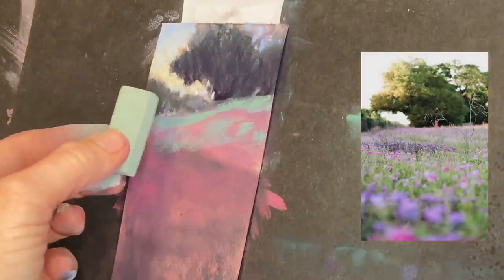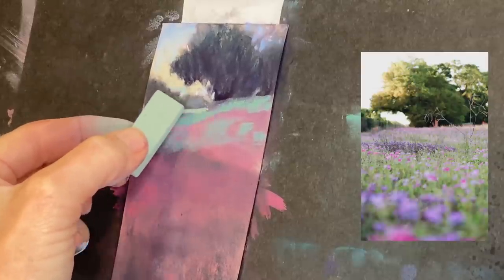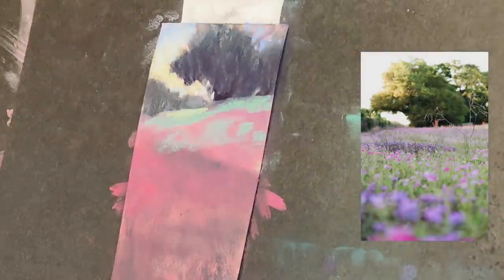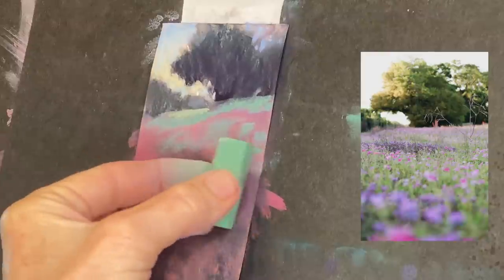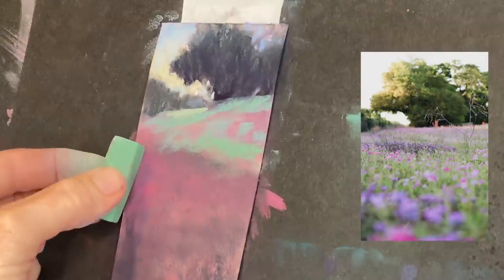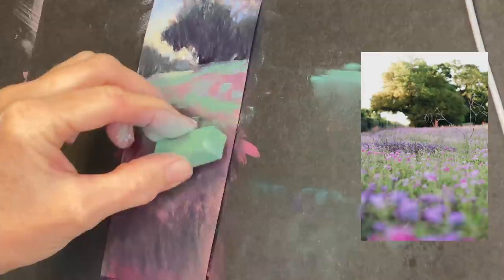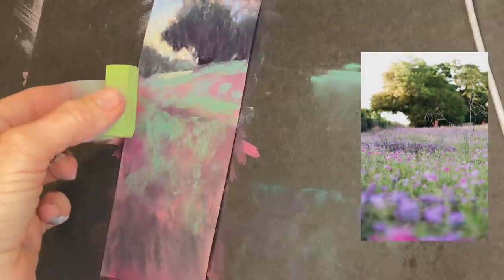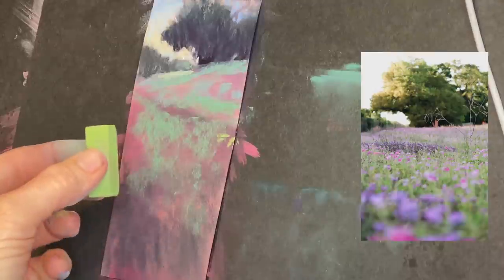This beautiful cool green I'm putting in the middle-to-background field. A warm green would be a very yellowy, grassy green, while this is cool in color temperature. A slightly lighter, warmer value creates the feeling of another little patch of grasses further away — it's amazing how value changes alone create the illusion of depth. Painting really isn't that hard; it's just a few rules, learning how your medium behaves, and how to use your tools. I've just been laying different colors with a very light touch.